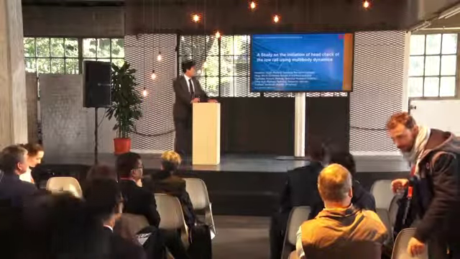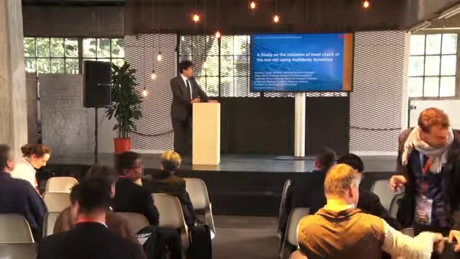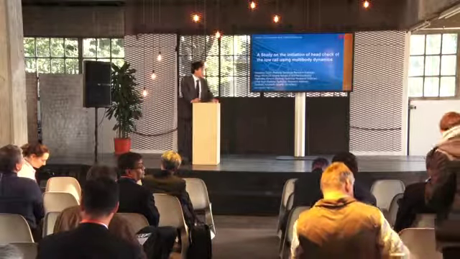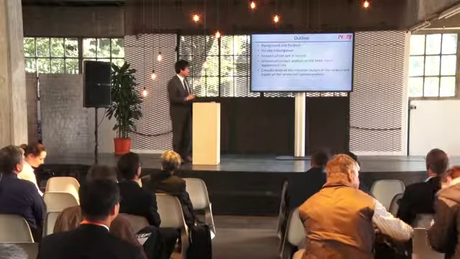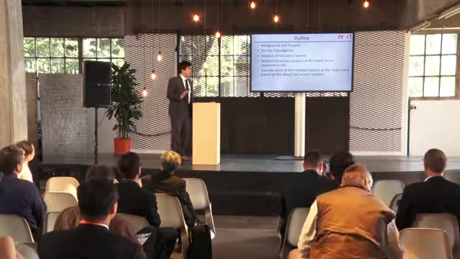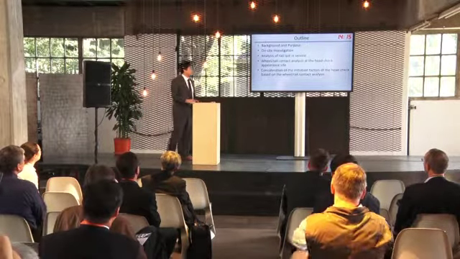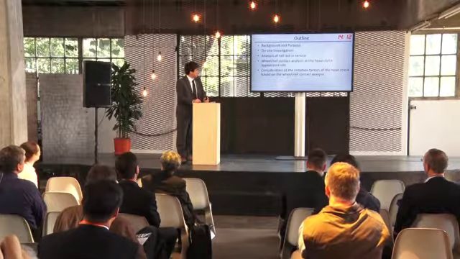Today, I will talk about a study on the initiation of head check of the low rail using multi-body dynamics. There are 5 points in my presentation. First, background and purpose of my presentation. Second, on-site investigation. Third, analysis of rail in service. Then, wheel and rail contact analysis at head check appearance site. Finally, the consideration of the initiation factors based on the wheel and rail contact analysis.